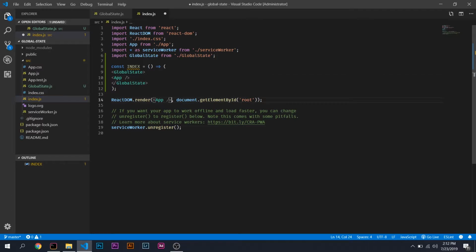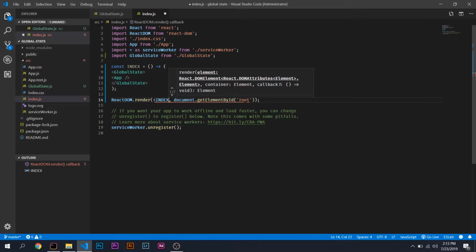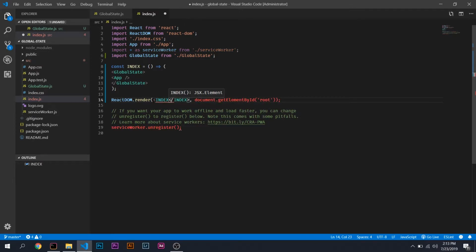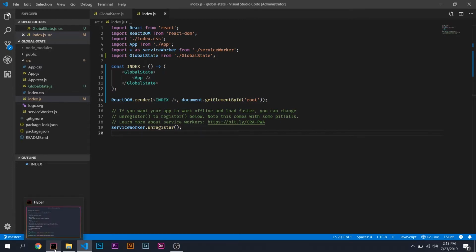And then we can replace this app component with index. And I'm actually going to make that a self-closing tag, and then VS Code Prettier will pick that up. So this should work.